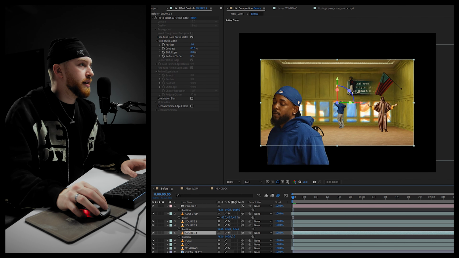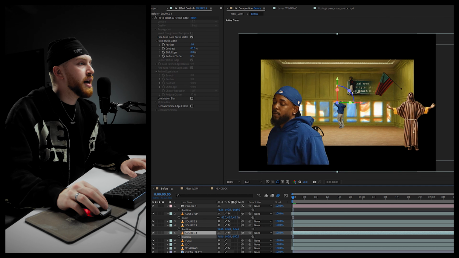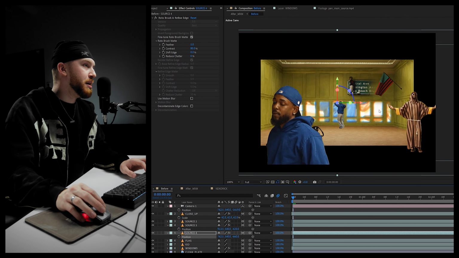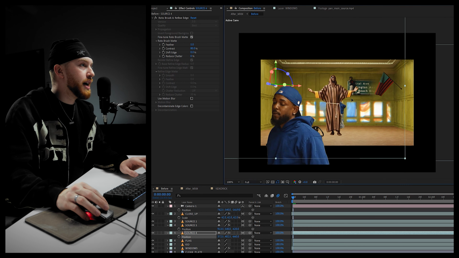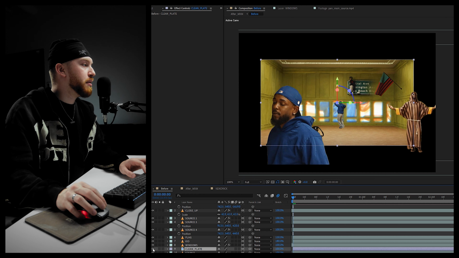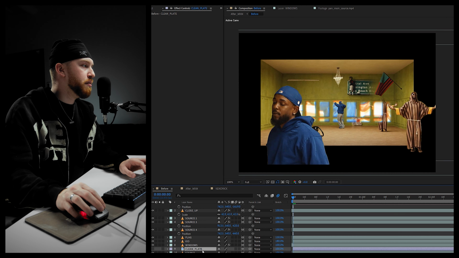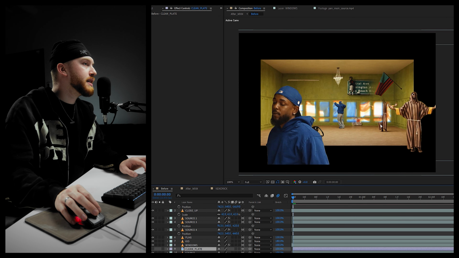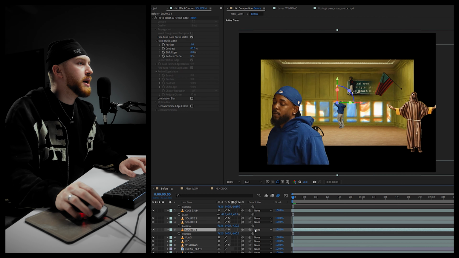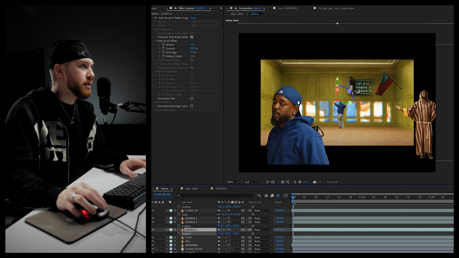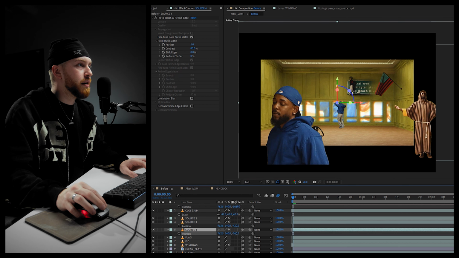What about this? I think this is the statue. Yeah, this is the statue. As you can see, since we got a clean plate, when we move it, there's nothing behind it. If we didn't have the clean plate, I'm gonna show y'all, it would mess everything up because we would move this and it would reveal the one behind it since this is a duplicate. So obviously that's why you wanna create a clean plate.